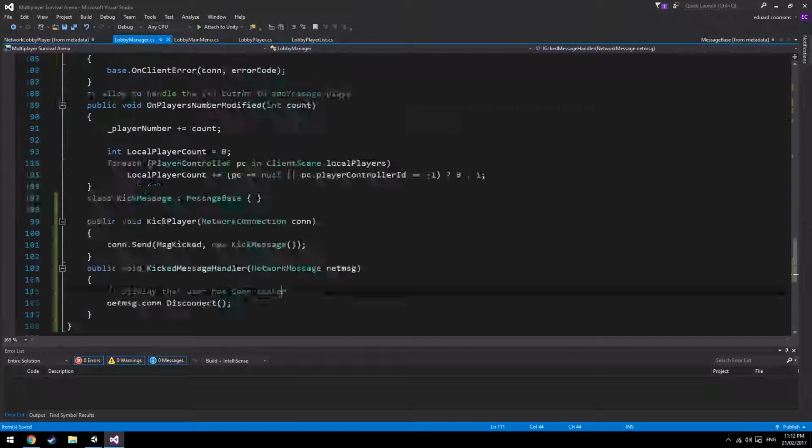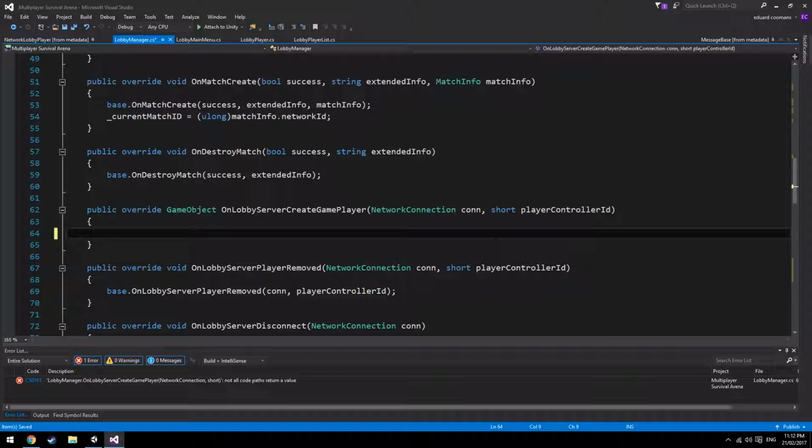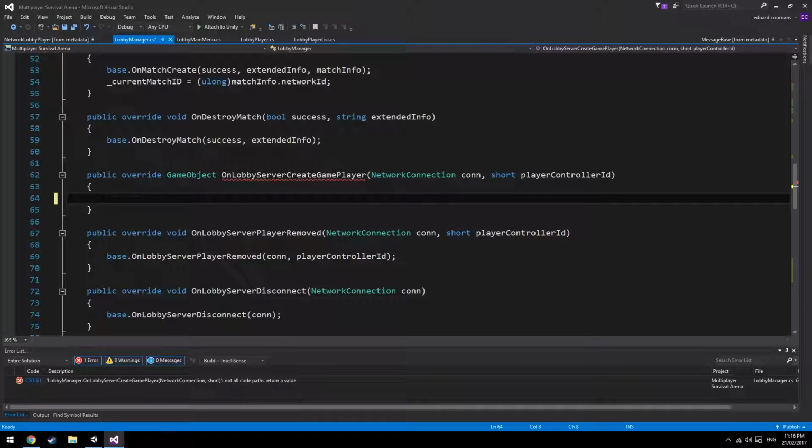So now we can go back to our lobby system, and we need to work with this right here. So when we are creating a game player, we want to take away the base of it, and we want to do something special here. So we want to disable the button ready if we don't have enough players.